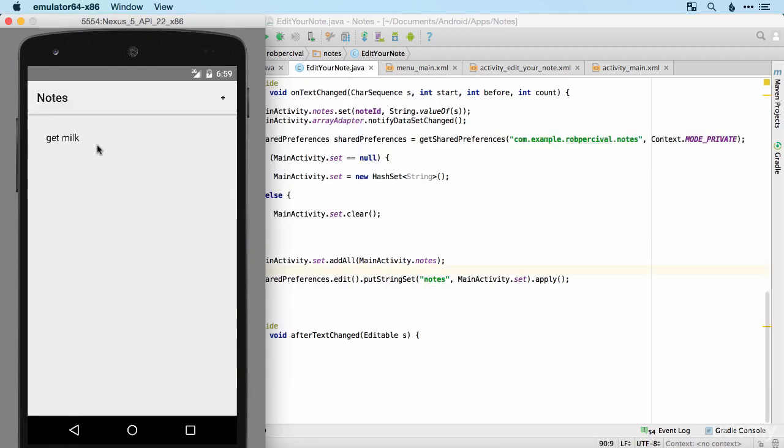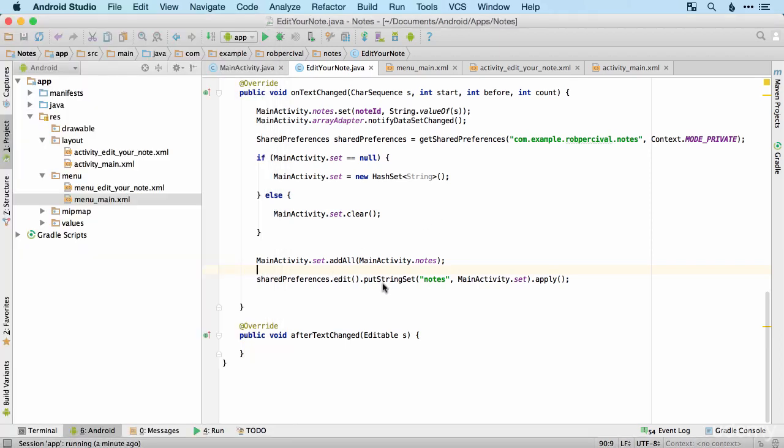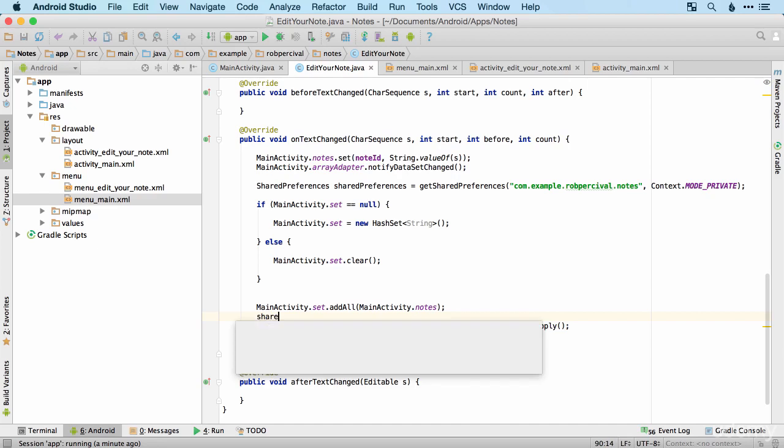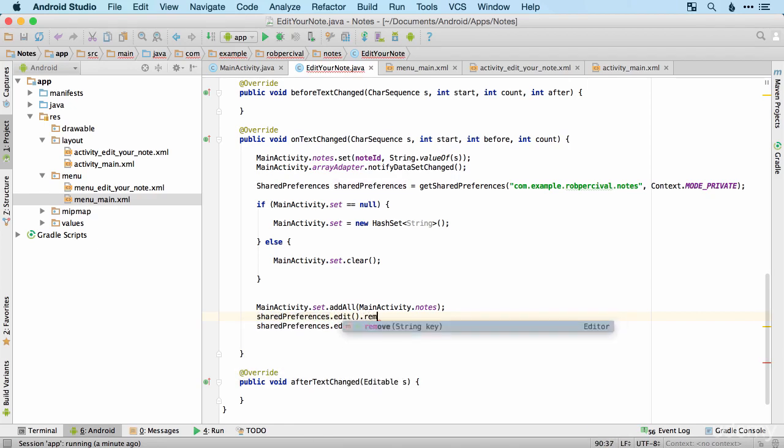Now the reason get milk was never disappearing is actually quite a surprising one. There's a bug only in put string set, which means that when you put string set over an existing string set, as we are doing here, it doesn't actually work. So the way around that is actually to take shared preferences and remove the string set that you want to update just before you update it.